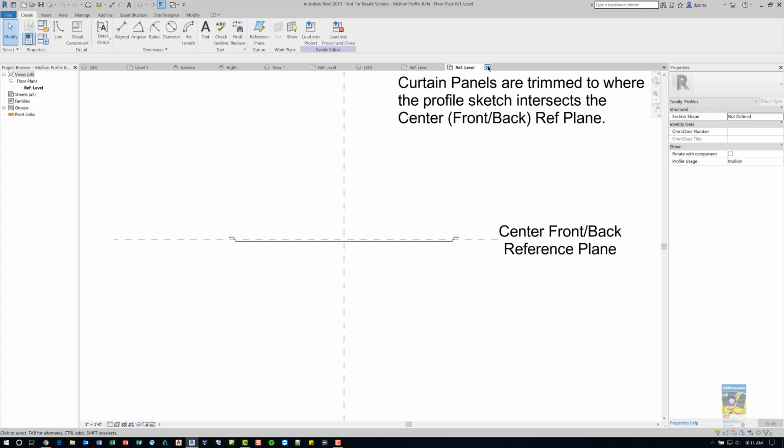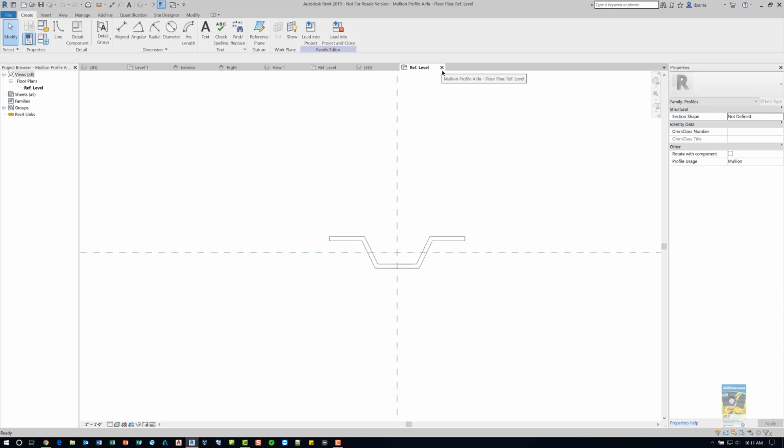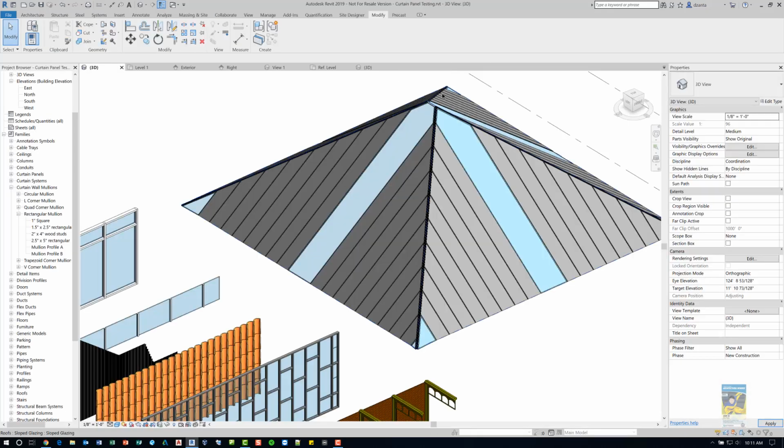So depending on which specific custom curtain panel mullion you're working with, or panel that you're creating, once you've created them and loaded them, you can go ahead and assign them, and then they'll get drawn and placed accordingly.